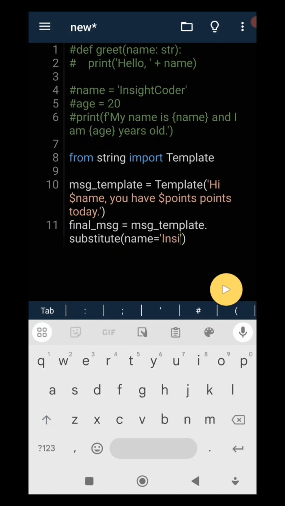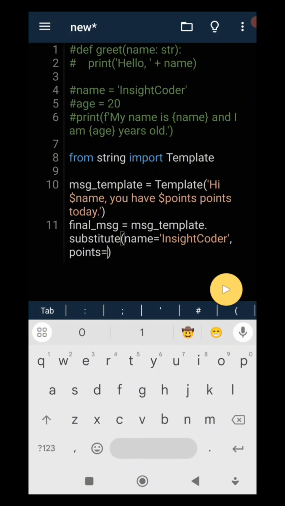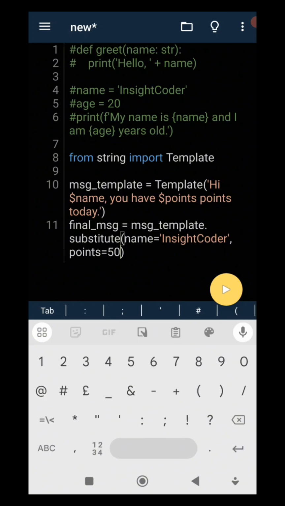Then comma, the point that we placed as a placeholder, also equal to, let's say the person scored 50.